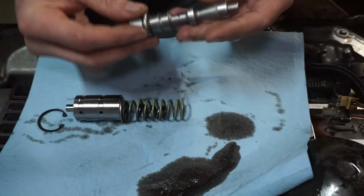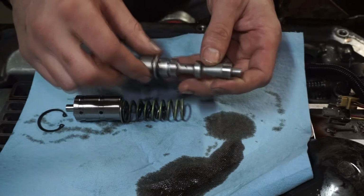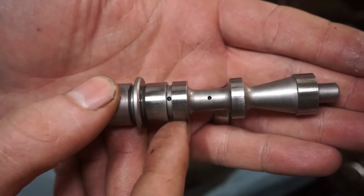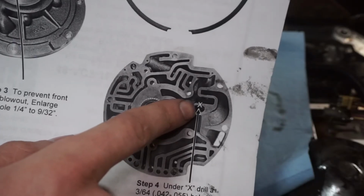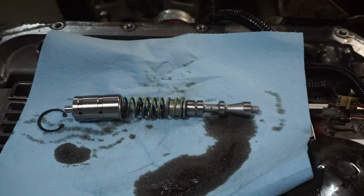So one addition that I'm making, and this one I pulled out of my old transmission, is a Sonnax line to lube valve. That's what it's called, line to lube. You can see there are some holes in there, and that'll relieve pressure between this portion of the valve. So that is basically going to do this step. Instead of drilling this hole right here, this valve does the work. That valve is like 50 bucks on eBay.